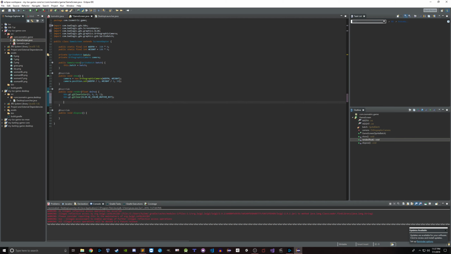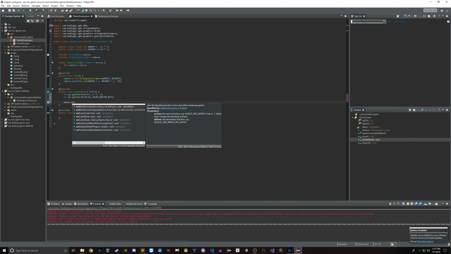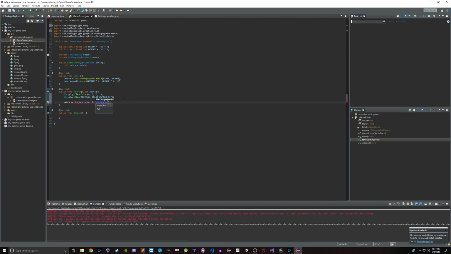Cool. And we're going to tell the batch what it should be projecting to. That's our camera. Don't really have to worry about the underlying implementation of this. The great thing about using a framework like LibGdx is that we can just use its camera without having to worry about all the matrices and other things underneath that go into something like this.